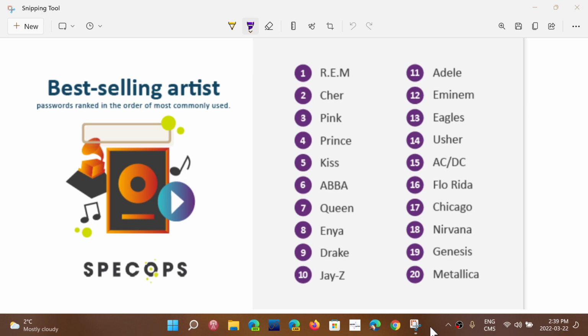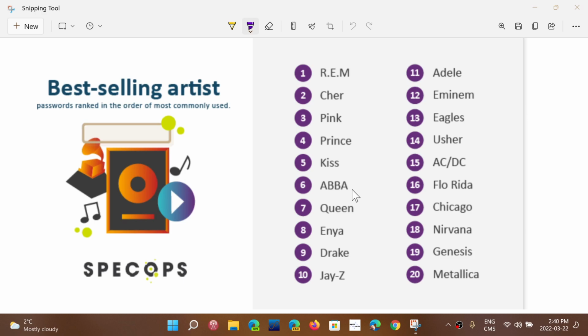Here is an example. They're saying that when they look at lists that are available online of hundreds of millions of passwords, here are the top artists that are used in a password. Now you might say, well, a lot of websites require at least 8 characters, so this doesn't work. Yeah, but remember that people will, for example, take ABBA and maybe put ABBA 1, 2, 3, 4, 5, just to make it longer.